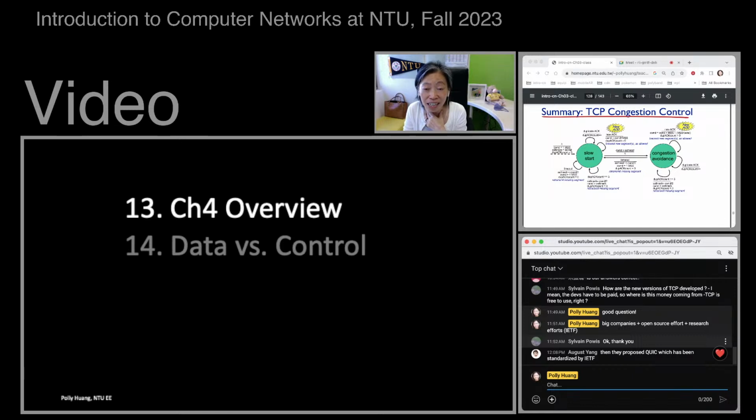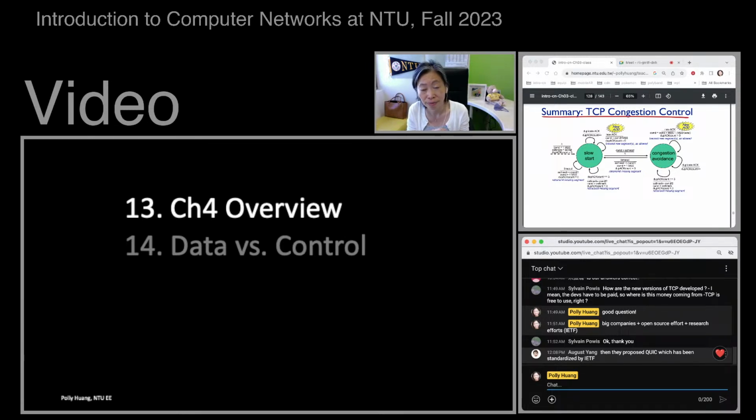By the way, there's an IETF event going on in Finland right now, I think, or maybe next week. Yeah, IETF people gather at least every half a year, and there might be some local events as well. I think there's also a branch here in Taiwan and Japan.